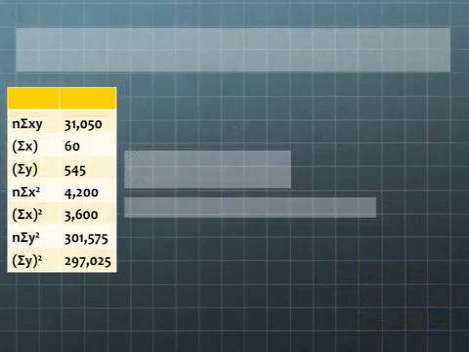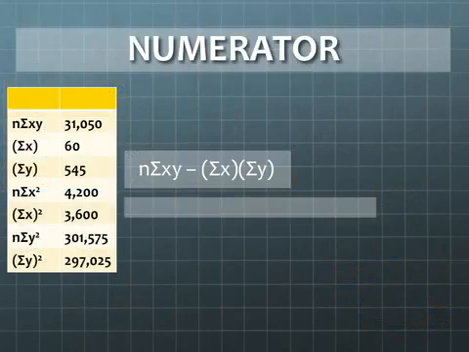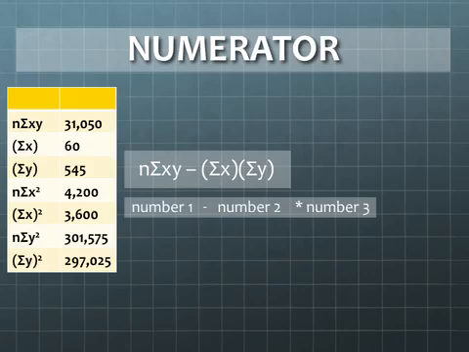We will start by looking at the top half of the equation. The top is called the numerator. This formula looks ugly, but is actually quite simple. I like to rewrite it in a friendlier form. Number 1 subtract number 2 times number 3. Notice that where the two parentheses touched each other, we're going to multiply.